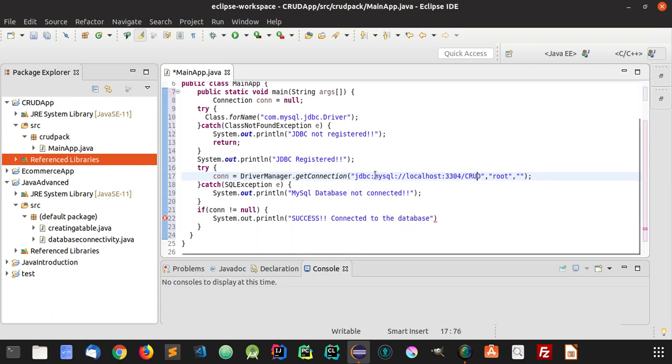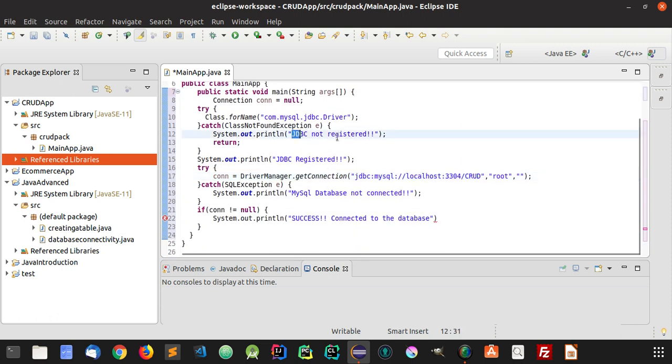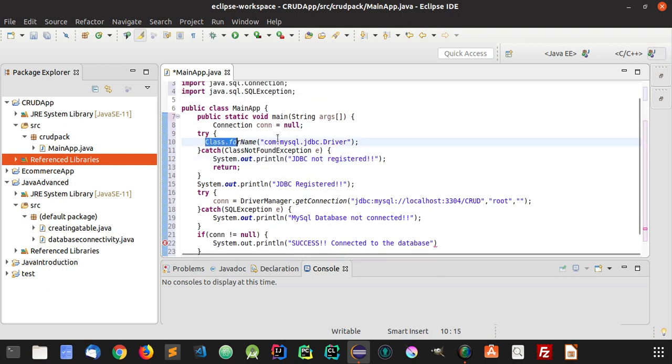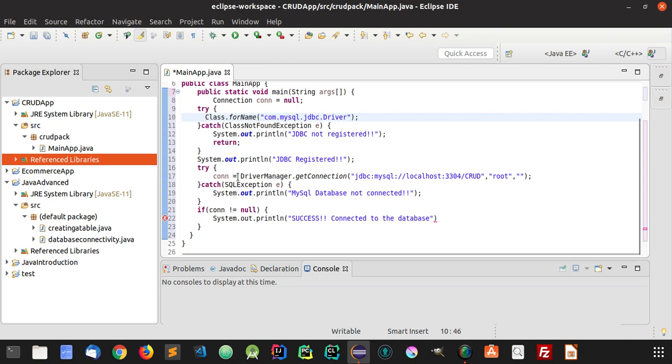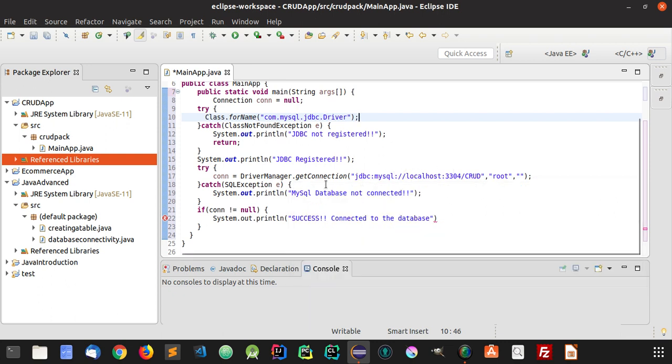After making this connection, we will be able to perform some MySQL queries in this database, and we will see them in the next tutorial. In this, we have just covered how to register a JDBC driver, and we know that JDBC driver is basically a tool to connect our Java application to the MySQL database, and we have used the Class.forName function to see whether you have installed the JDBC driver or not. Then we have used the DriverManager.getConnection function, which will return whether the connection exists or not. So if it does not return null, then we're going to say yes, you are connected to the database. So let's run this program and see whether it is connecting to our backend database or not.